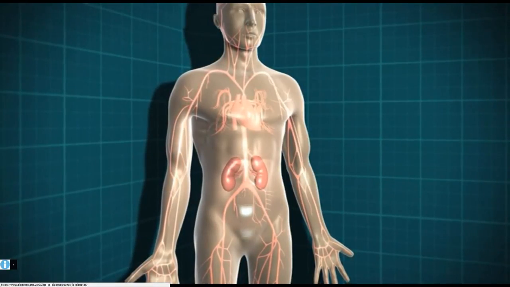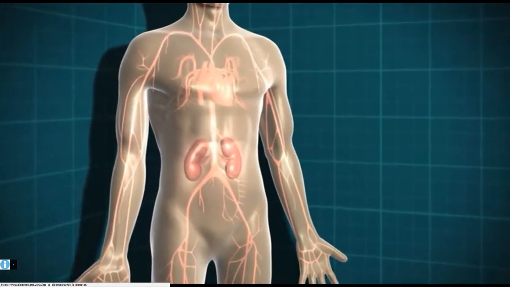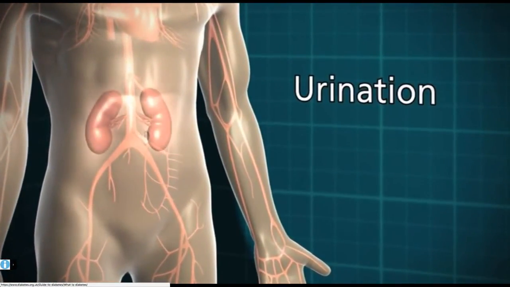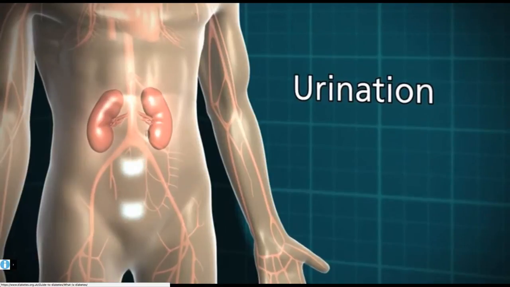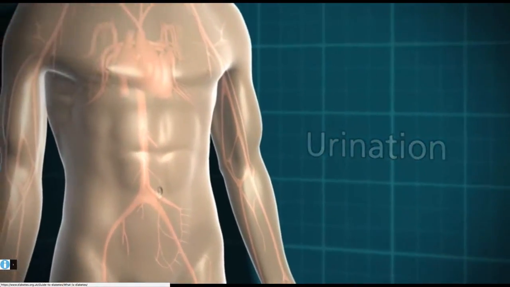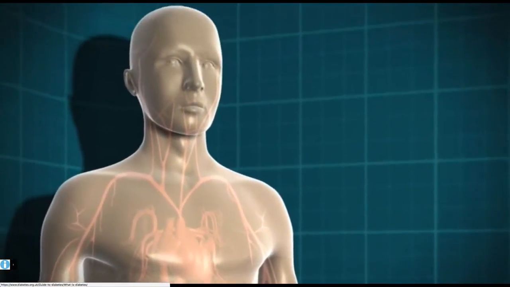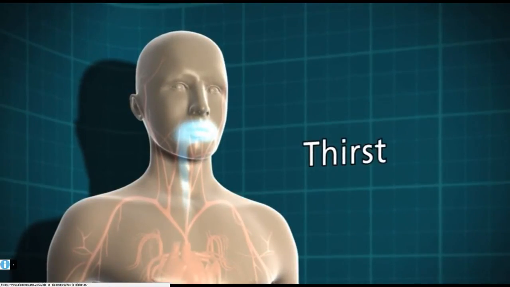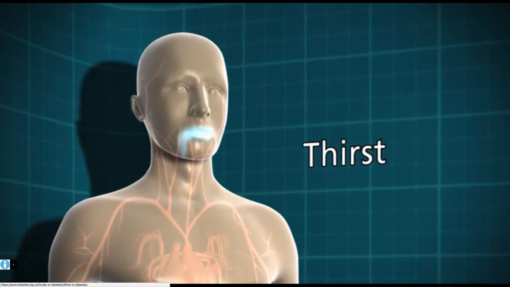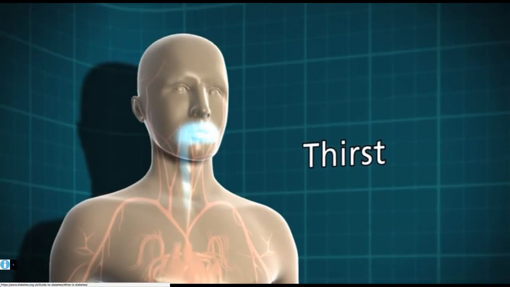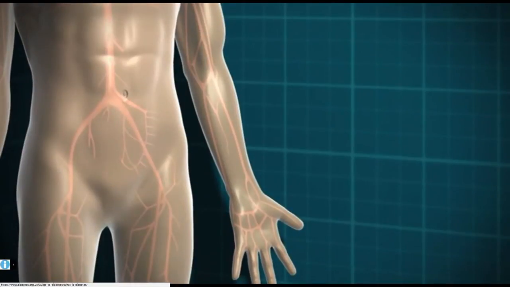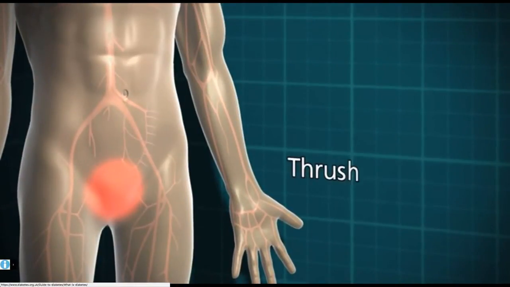That's why people who have undiagnosed type 1 diabetes tend to go to the toilet a lot to pass urine. As the kidneys filter the glucose out of the blood, they also take a lot of water with it. So the person with diabetes will get very thirsty. The urine contains a lot of glucose, and that creates an environment where it's quite easy for bacteria to thrive. So it's also quite common to get thrush or genital itching.